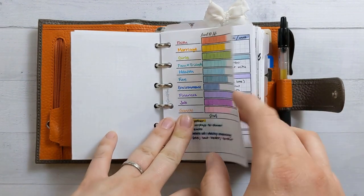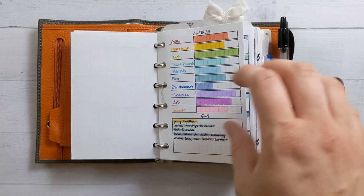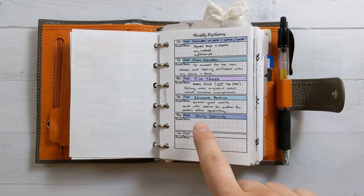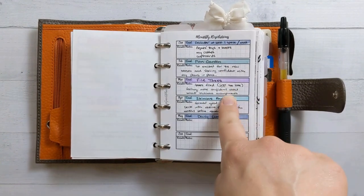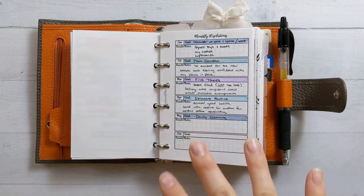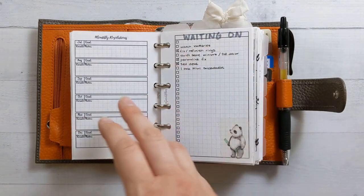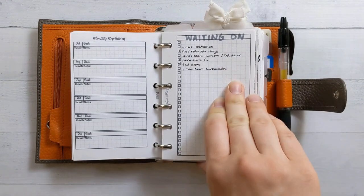This is the Level 10 Life spread — I think I did this in April maybe. I do this whenever I'm feeling like I don't know what my goals should be; it helps figure out where I need to be focusing my time so I can make monthly resolutions. Except I set one in May and didn't do it, so I haven't even set one for June. It often happens — you start out really strong like with a New Year's resolution and then it kind of fades. I'm not going to pressure myself to keep assigning goals I'm not going to work towards. There's also a waiting-on list here that I use sometimes.